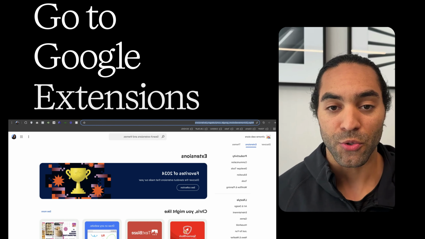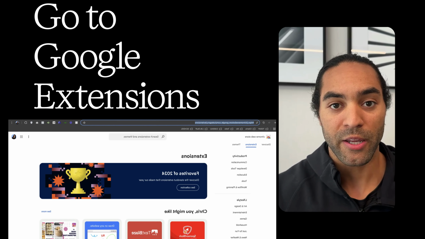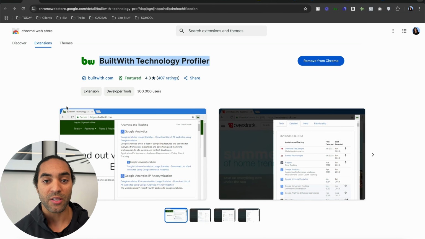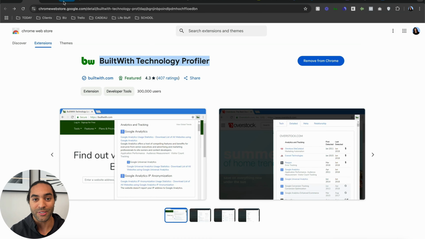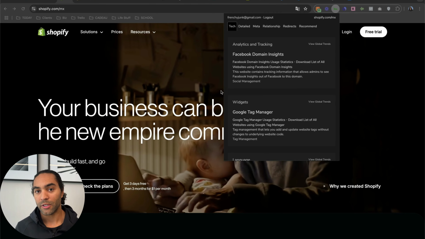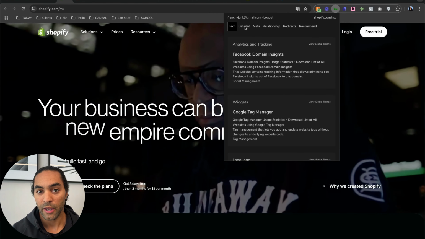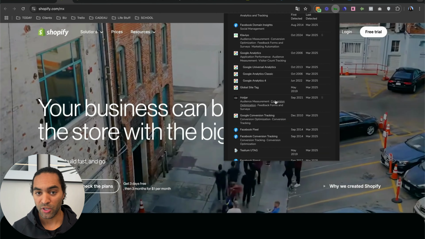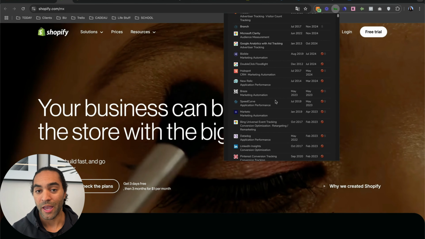And so what I want you to do is to go to the Google Chrome tab right here. And when you're in the Google Chrome tab, type in BuiltWith Technology Profiler right here. So once you've actually installed it, step number 2 is to visit any web app you would like. For example, if we check out Shopify. Shopify is a web app that is actually a pretty cool one that most people don't realize isn't just a normal website. After clicking on the detailed area of our BuiltWith plugin, it gives us all the information about the Shopify website and how it was built.